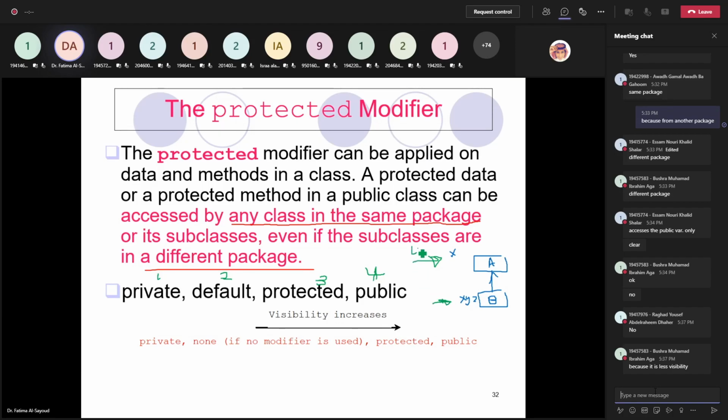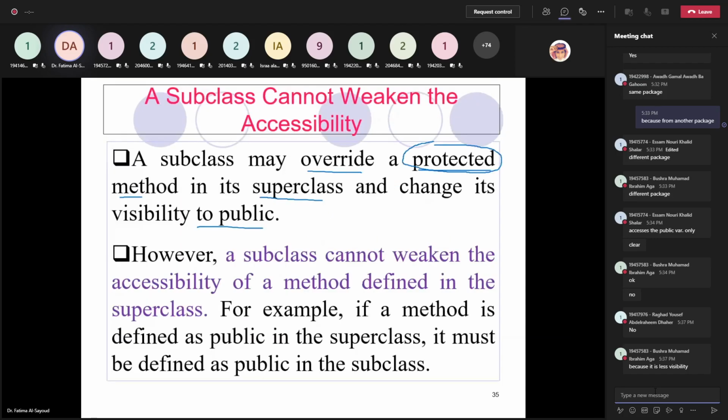If this is level 4, the child has to be at least 4. If this is level 3, protected, it can go higher, but it cannot go lower. If it's default, you can go with 3 or 4, but you cannot go lower. Okay? So this is what the slide means: you cannot weaken a method to make it less visible. Okay?